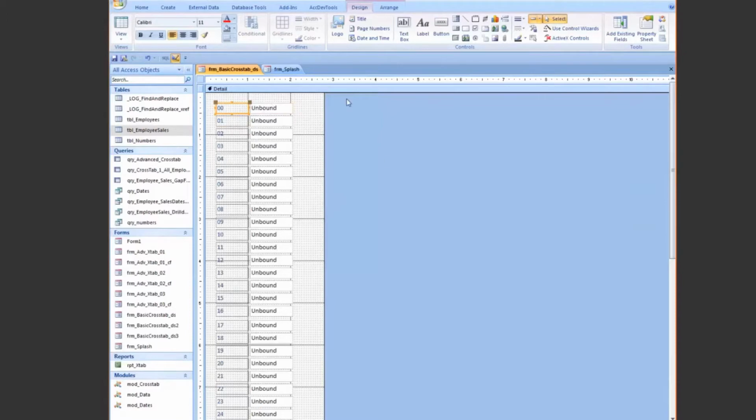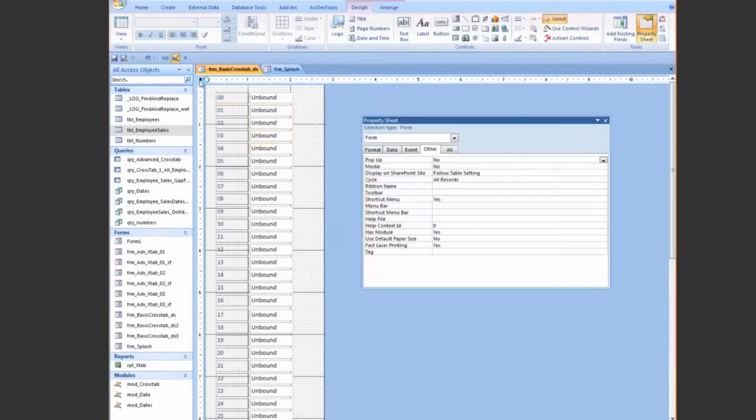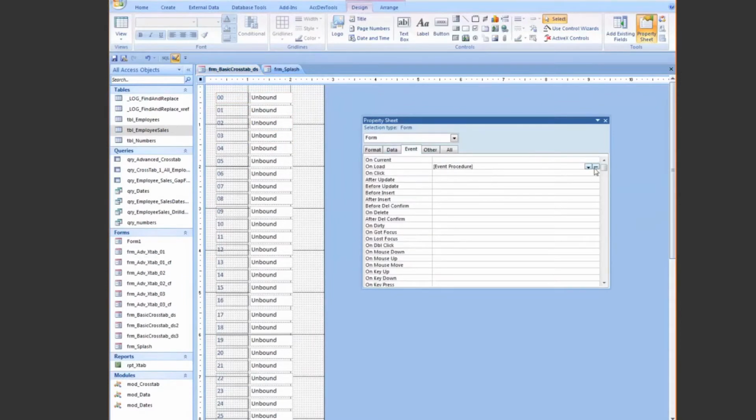In this case, for this particular sheet, I think I only did 31 controls. So basically enough for every day of the month, a standard month. Although this first 00 is going to be for the employee name, so I should have probably done 32 controls on this form. But as you see, these are all unbound. So in order to get those bound, you have to execute some code when you load the form.